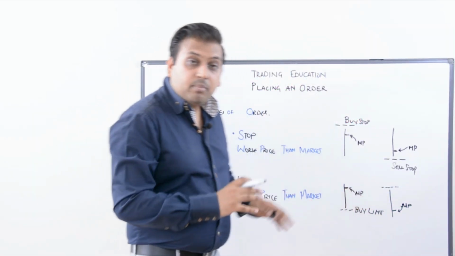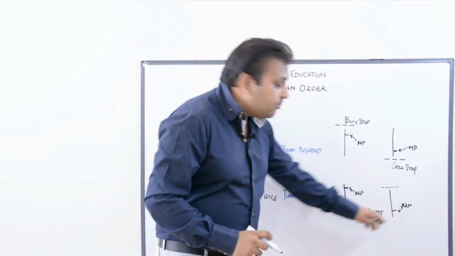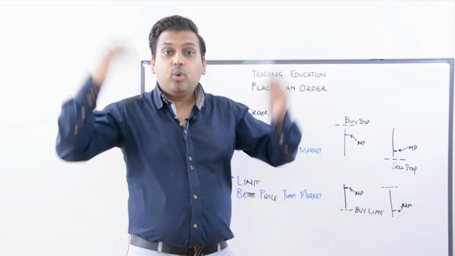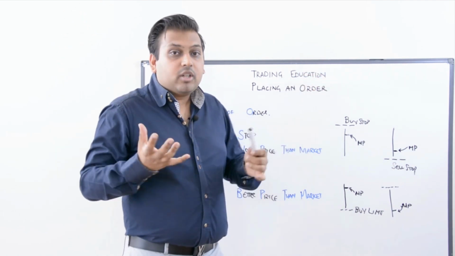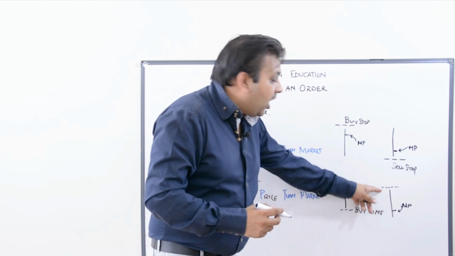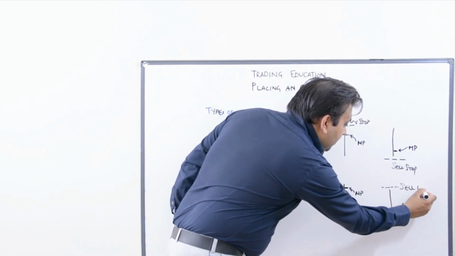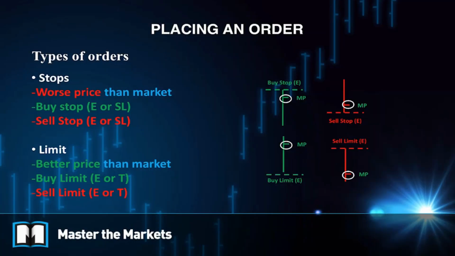Same concept applies to the sell as well. Here's the current market, it's at 30, but I feel like I can get 150 or 200 for that particular item or product, whatever it is I'm looking at. If I want to sell at 200, I'm going to use a sell limit order. So you can understand from a selling perspective, wouldn't you rather get 200 instead of 30 for whatever the product or object or whatever it is you're working with? Of course you would. So that makes it much more viable for you, and hence you would use a sell limit order.